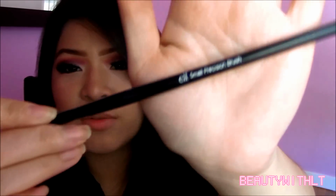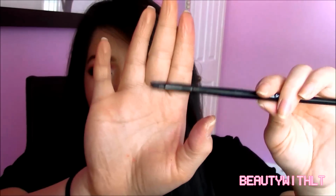I'm just going to take a small precision brush by E.L.F. and just like a small smudge brush. I'm just going to take the palette again and take that plum color that I used in the beginning and sort of smudge it out in the outer corners of my eyes.